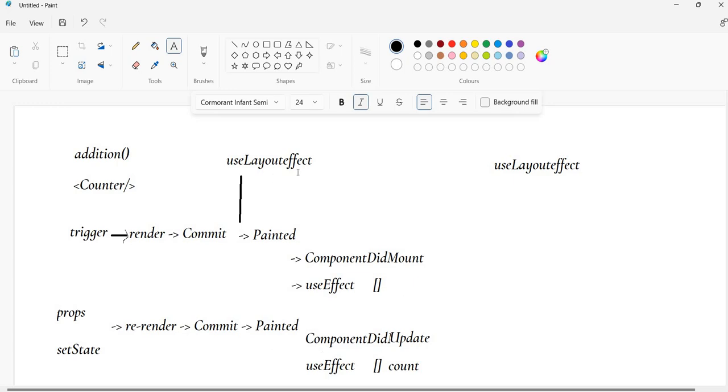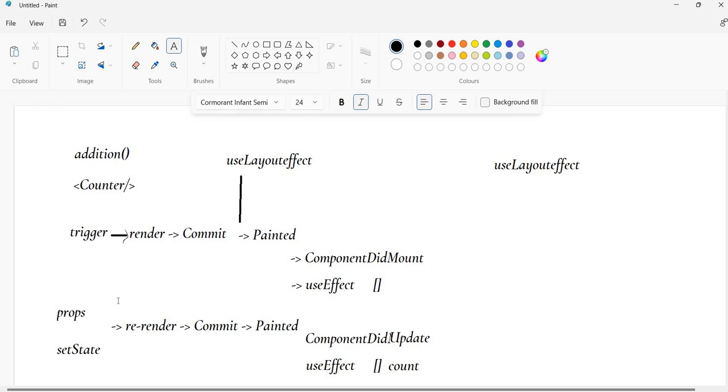Yeah, I hope you guys understood. useLayoutEffect, the same thing, it will execute at the same time. So now we can understand what is happening with a re-render. Of course, committing phase and painting phase and the initial trigger, React will take care whenever you do ReactDOM.render. At that time, that means we are triggering a render. Render will do the changes, and those changes will be handed over to the reconciliation algorithm. It will take care of commit, meaning we are updating the original DOM. I'm just repeating multiple times to understand it better.